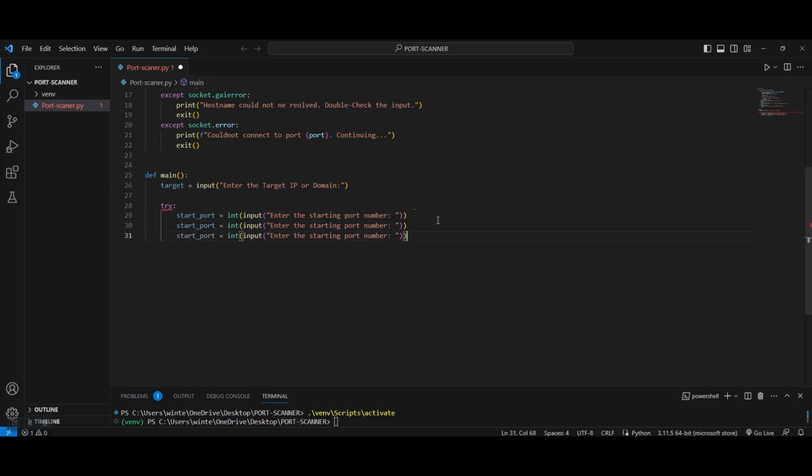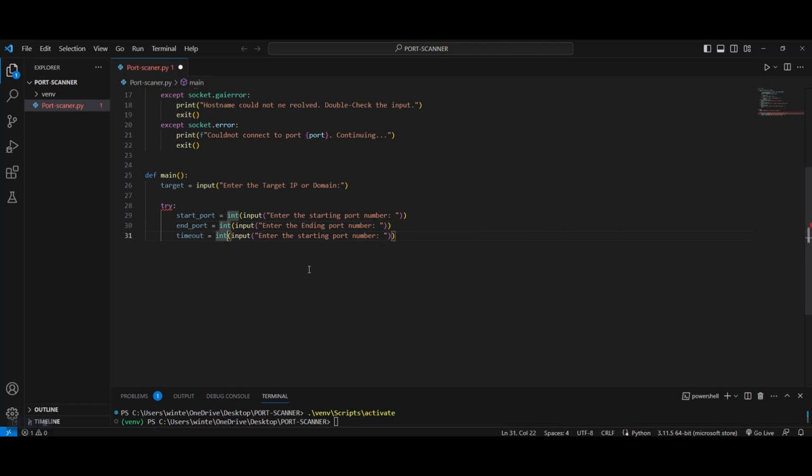Let's create another one for our timeout, and let's rename this start_port. This is input, and this is our timeout. First, the starting port number, and the ending port number here.